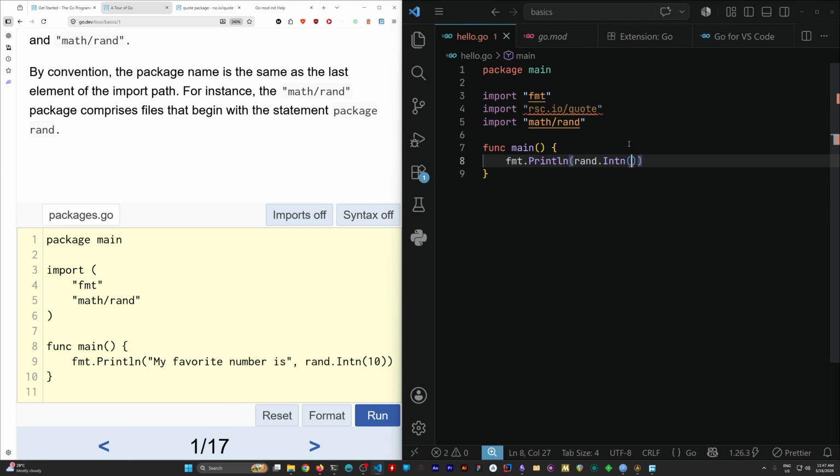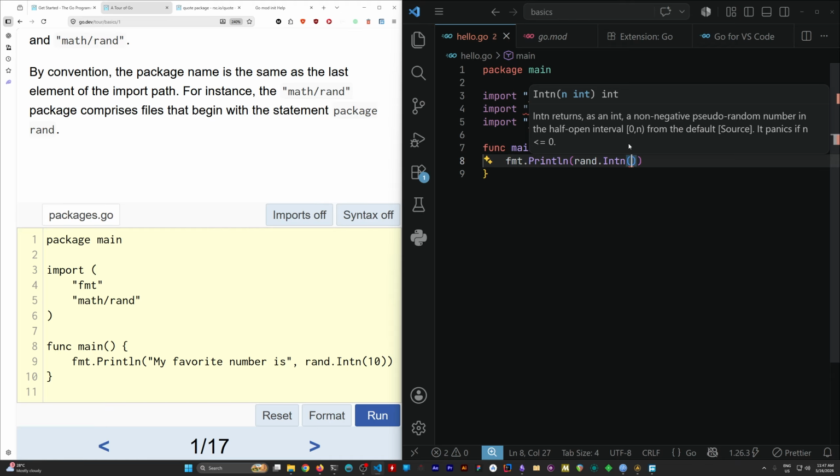n, 10. What the fuck is n for? Intn returns an integer, non-negative pseudo-random number in the half-open interval. What the hell? From the default source, it panics if n is less than or equal to 0.